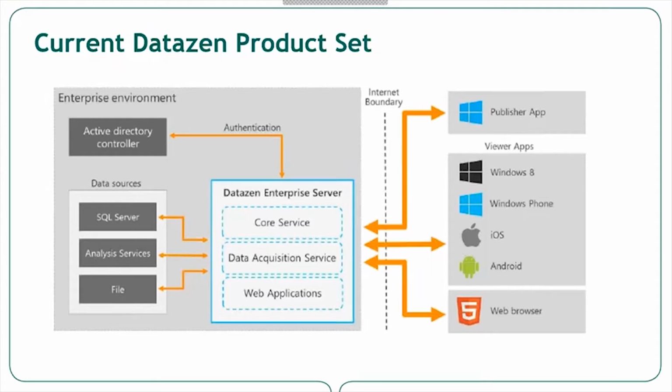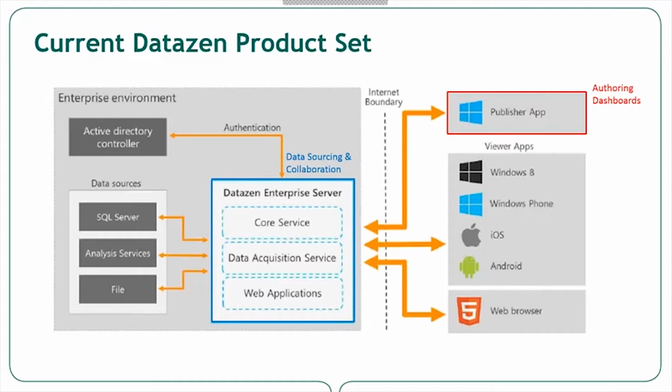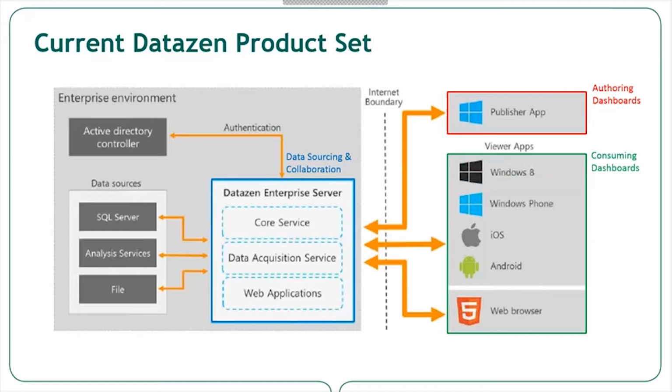So that hosts those components. We have the Publisher app, which is where we build and develop our dashboards. So it's our authoring tool. It's the UI for putting together our dashboards and connecting to those data sources. And then finally we have the viewer apps, and these are native apps for the various devices.